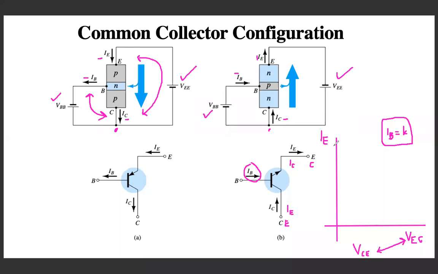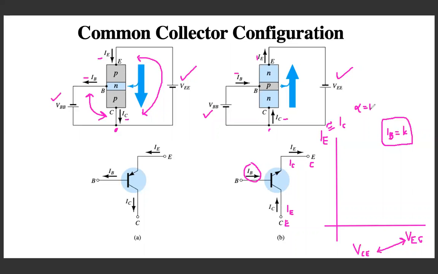The other thing is the relationship between IE and IC. So IE and IC will be approximately equal to each other, because we have the equation which is IE equal to IC plus IB, and base current is generally in microamps. So approximately we can say that the emitter and the collector current are same if we take the ideal conditions, or if we take the value of alpha, the maximum value of alpha, that is equal to 1.